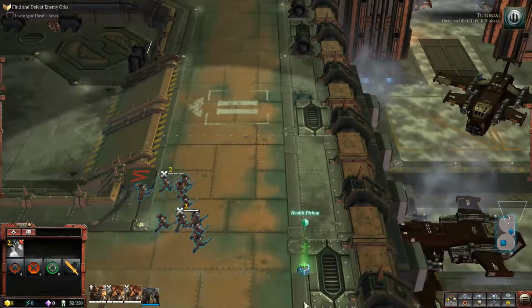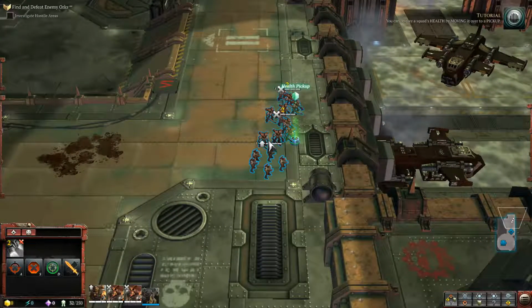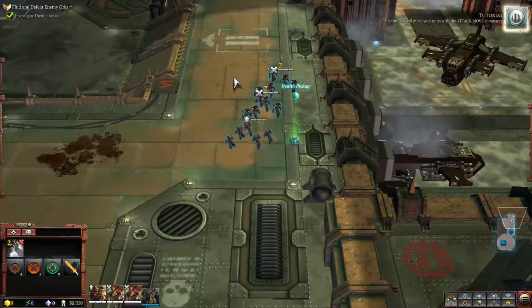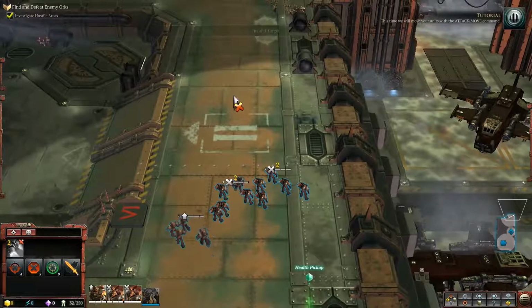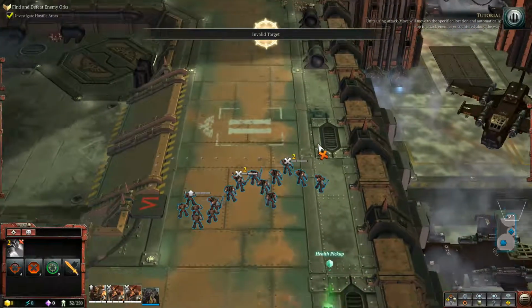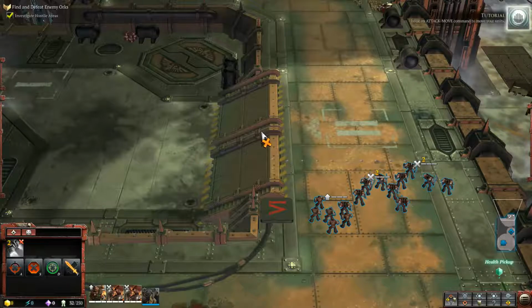There is a health pickup ahead. You can restore a squad's health by moving it over to a pickup. There are more enemies ahead. This time, we will move your units with the attack move command. Units using attack move will move to the specified location and automatically stop to attack enemies encountered along the way. Issue an attack move command to move your units.